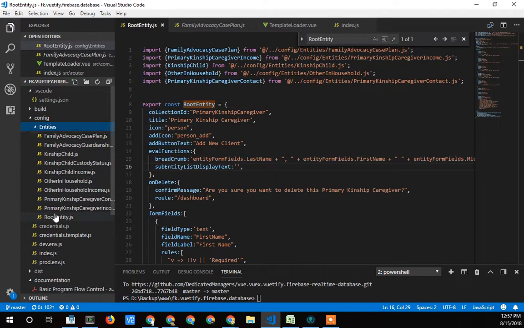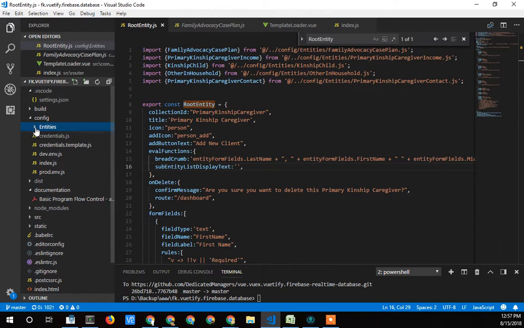In this case, we're tracking a person and their children and other people in the house and incomes and stuff like that, so that we can get them support services. That's specific to this operation that I'm writing this for, but I've made it so that it's very easy to go and change these configuration files and use it for a whole other business or whatever use.